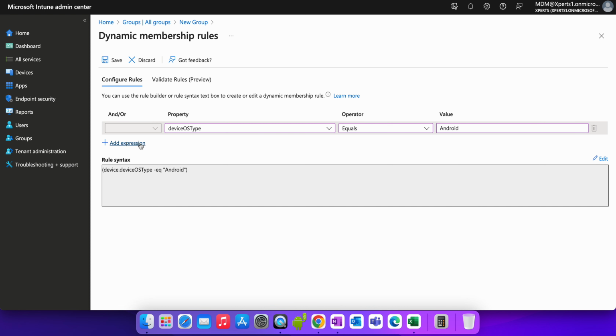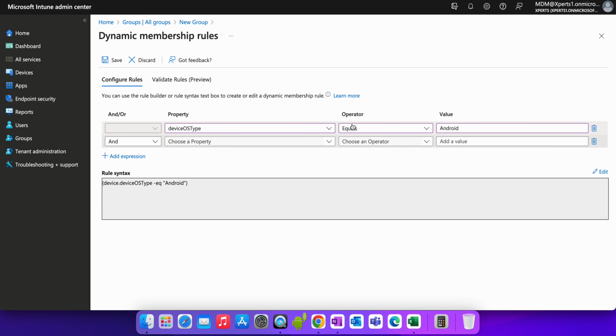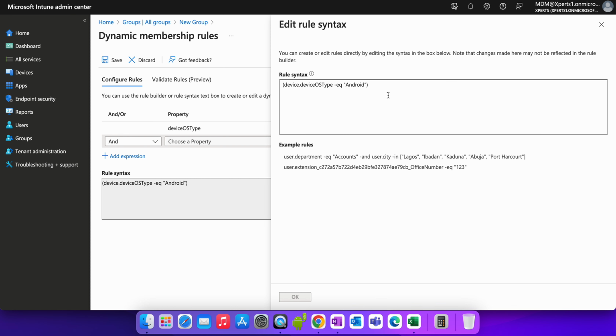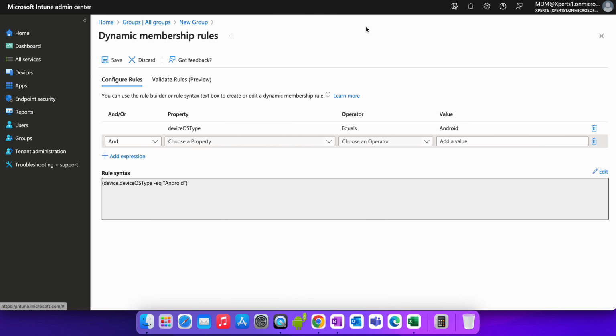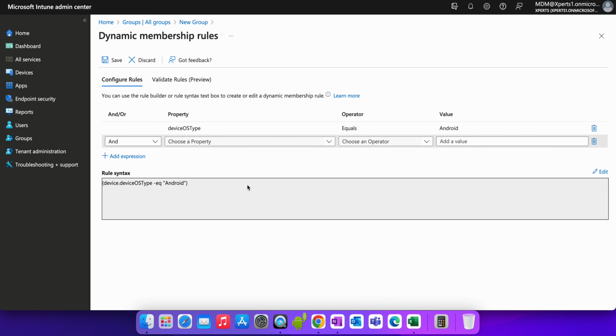I'm just making it. You can add expression, but if you still want to use content or not content, you can always click on edit, and instead of equal, you can put content here. Okay, so you can use it like this, but Microsoft is going to remove this operator, though you have the options too.